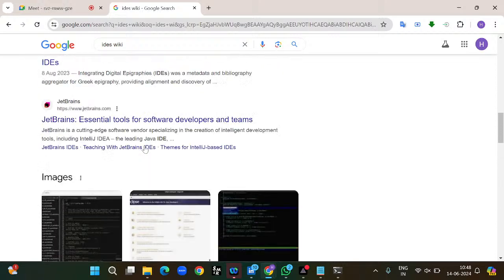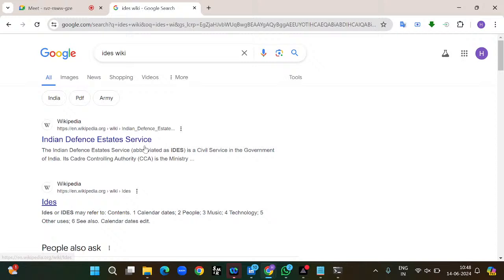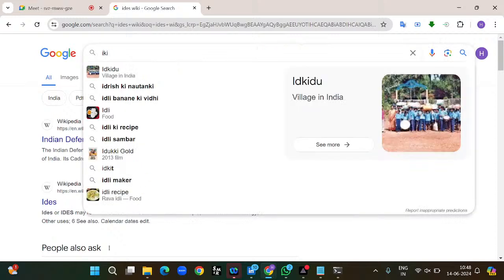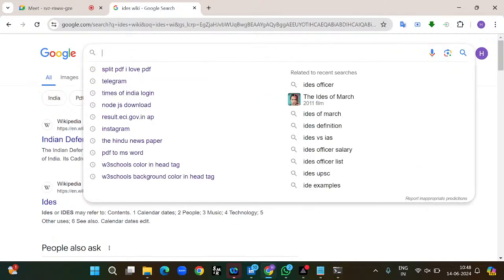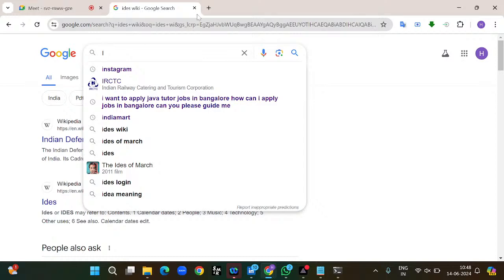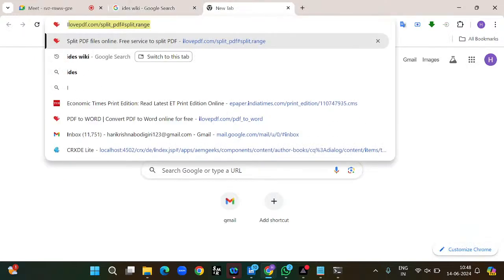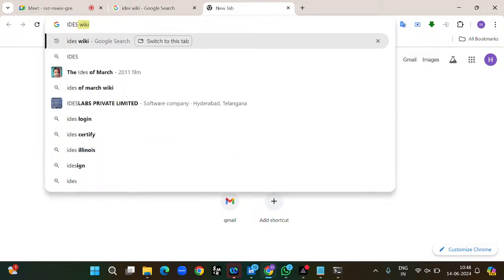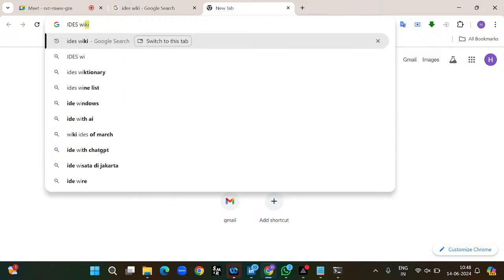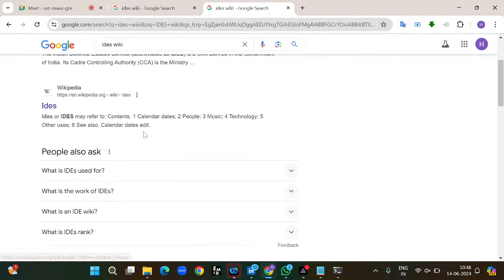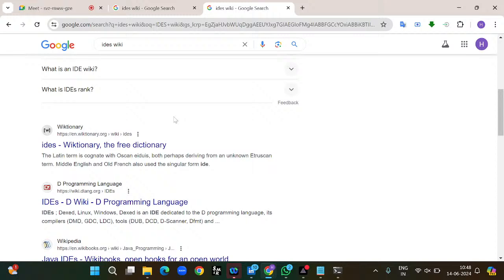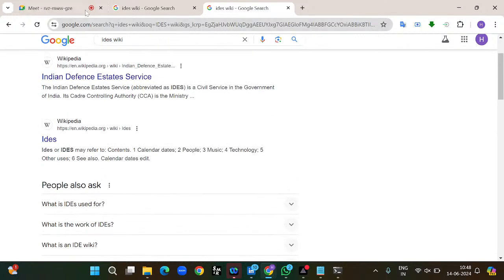Then there is one website where all the information will be available, like what IDEs are being used in the IT industry. That website is the IDE Wikipedia. All the IDE information will be there.